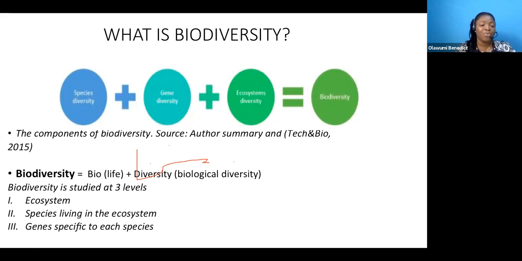So what is biodiversity? Some of us have written in the chat, yes, we are all correct. But etymologically speaking, from a scientific point of view, it's two words that are put together: bio, and then diversity. What does bio mean? Bio means life, biological. And diversity means variety, different things. So if you put these two words together, we can say life with different things. We can say varieties of life. We can put it that way, that it is variety of life.